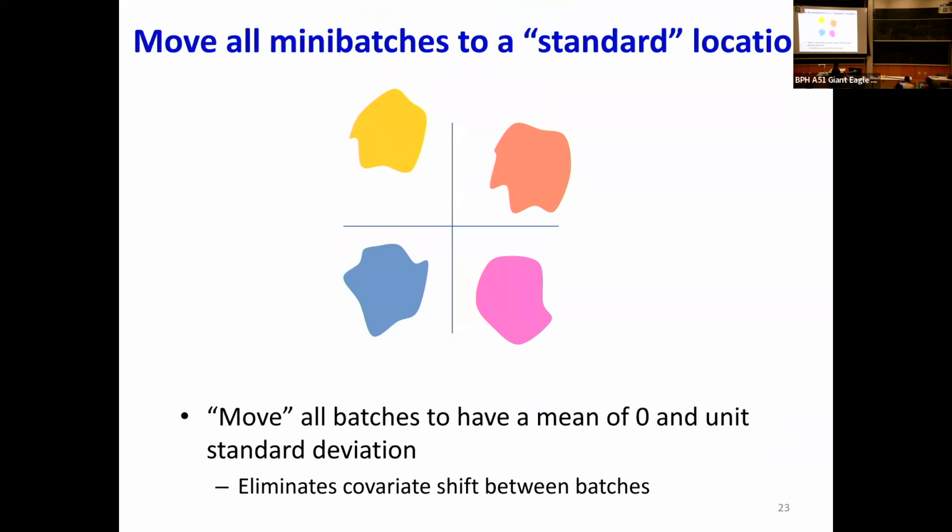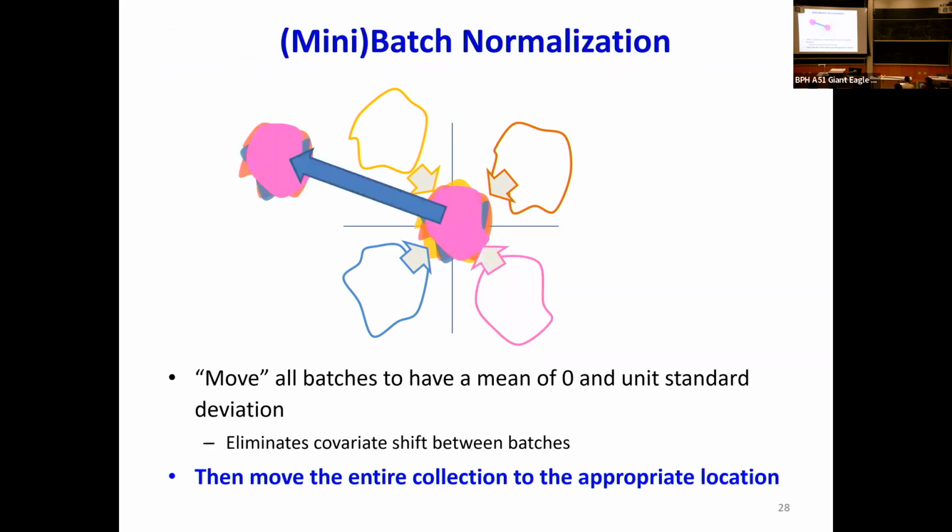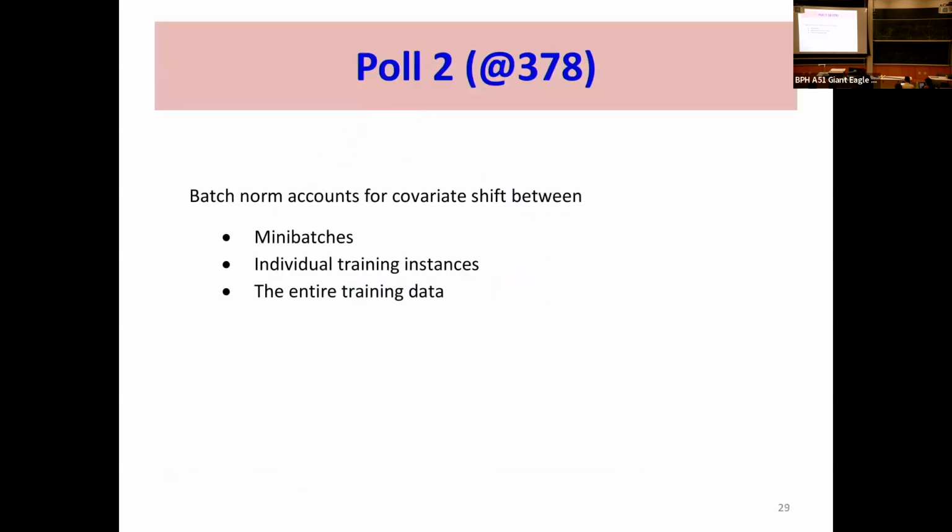So what we will do instead is first move all the mini batches to the origin. Every single mini batch is going to end up at the origin, scaled so that it has a standard variance and the mean is 0. And then from the origin, there's a steady shift which we will apply to every single mini batch, because once it has come to the origin, they're all standardized. Then the mini batch can be shifted to the new location and the new scale. So this eliminates the shifts between mini batches. This is what we call batch normalization. Every mini batch gets normalized.